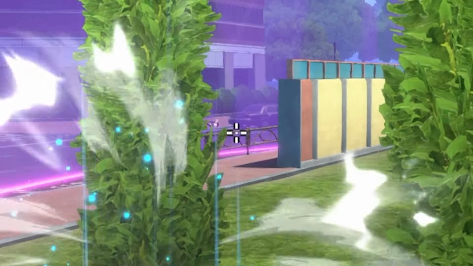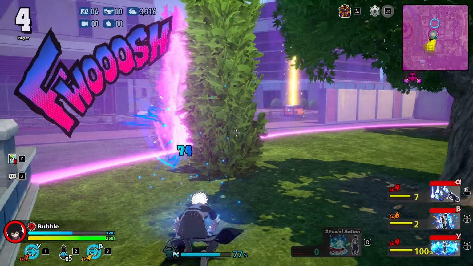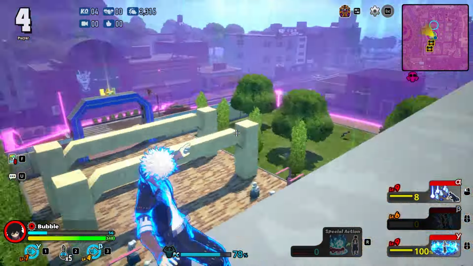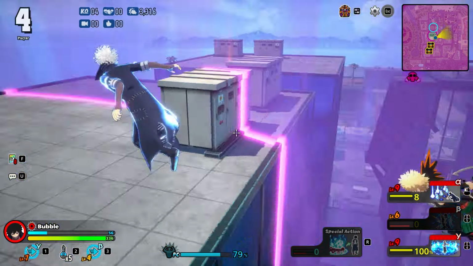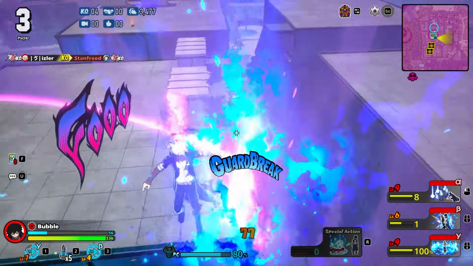Someone's falling from the sky. What just happened? Oh! Ah! Alpha? Into a beta? Into a beta again? There's no one here. That's not good. Peace, I'm out. Run. No one hit me. What the heck? Oh, get out of here. Okay, wait, that's a guard break?